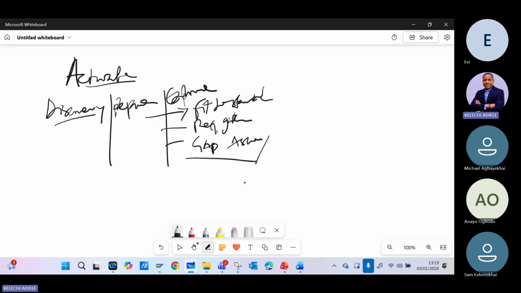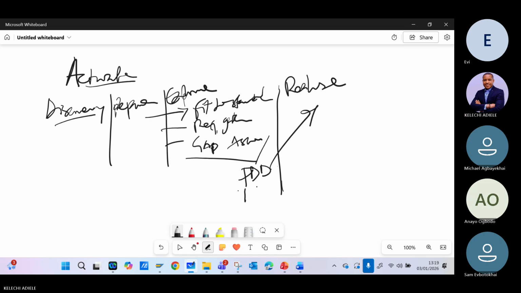At the end of the day, we should have come up with a functional design document before we go to realize. What are we realizing? We are realizing what is in the FDD. Realizing is designing the system based on what has been highlighted in the FDD or IDD.